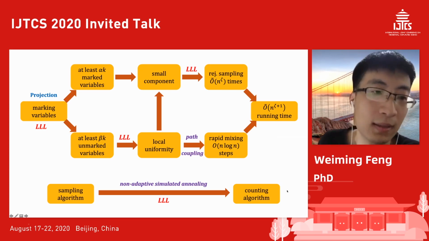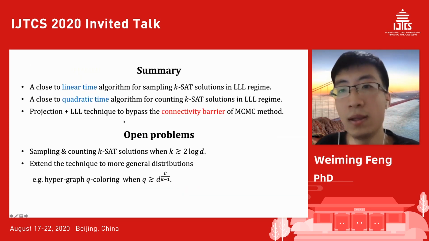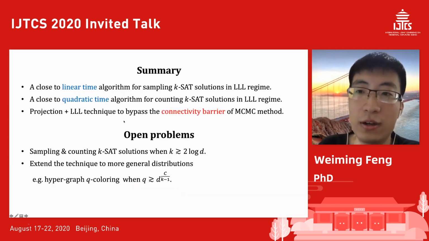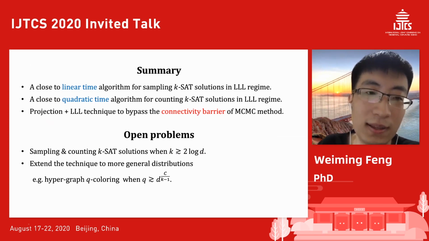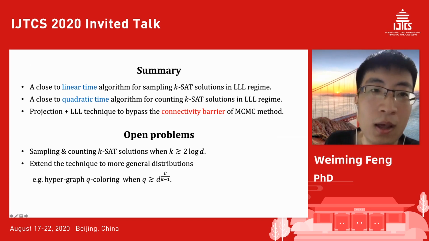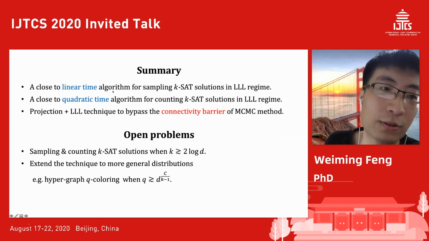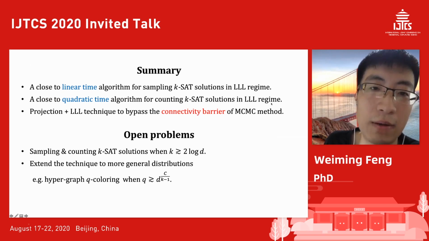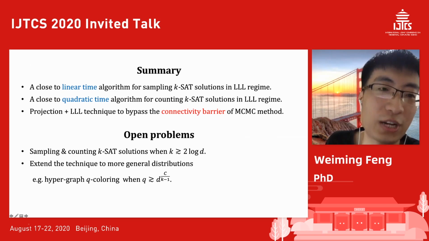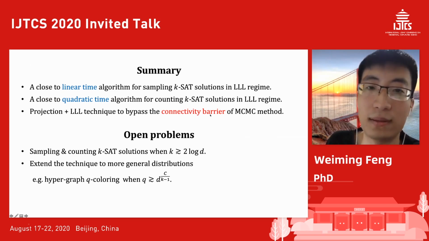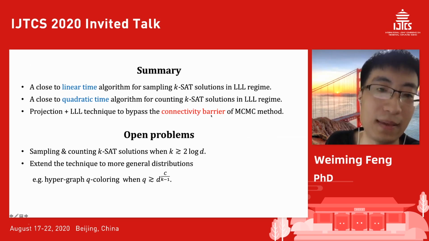And as we can see, the Lovász local lemma plays very important roles in many places in our algorithm. Now, to summarize, in this work, we give fast algorithms for sampling and counting k-SAT solutions in the local lemma regime. The running time of our sampling algorithm is close to linear, and the running time of our counting algorithm is close to quadratic time. Technically, we use projection and the Lovász local lemma to bypass the connectivity barrier of the MCMC method.